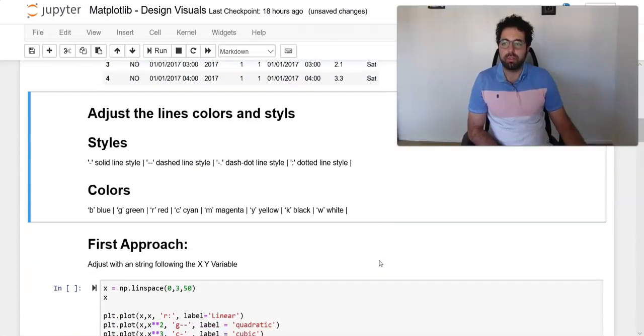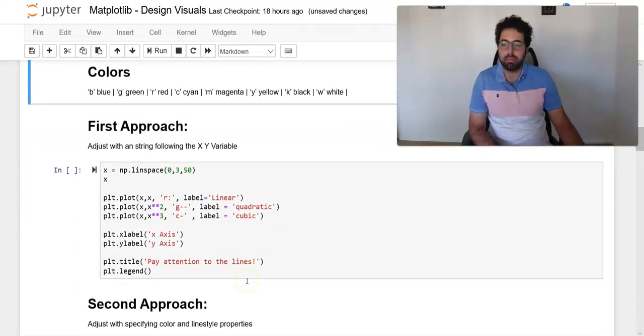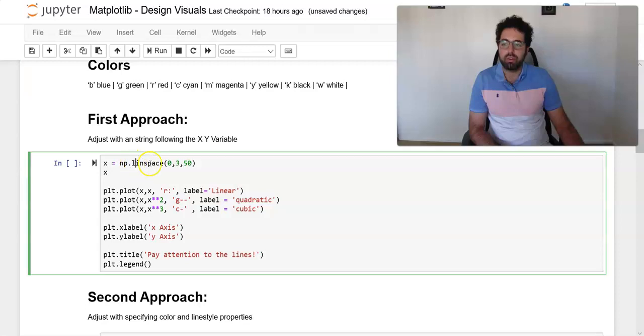So let's continue here. We have styles and colors. We could change the styles and colors of line plots very simply by just specifying what they are. This video is really telling you where you can tell your function that you want a specific style or color for each line. So for example here, in those line spaces that we were creating, like linear, quadratic, and cubic, I want the first line to be red with the style of dot dot. So that's how I represent that.